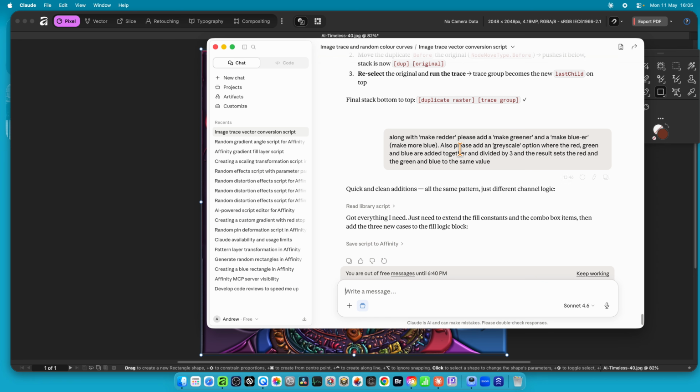It is very, very useful. It's a very powerful feature, Claude with Affinity, and really worth checking out if you have not checked it out yet. When you're out of messages, it does give you about 5 or 10 minutes just to work through things. It varies at times. Sometimes I've worked with it for quite a while before it suddenly decides you're out, normally at the point where it gets interesting.